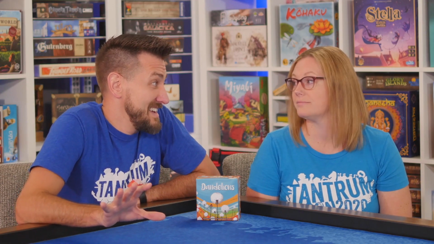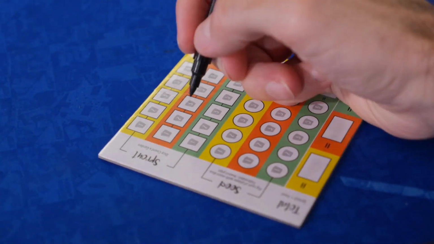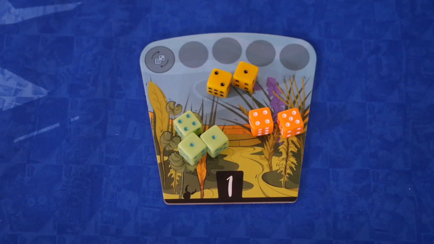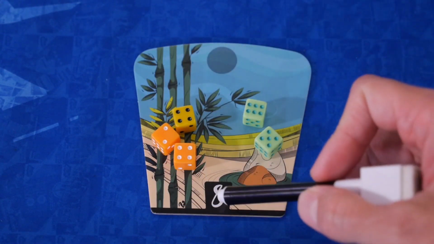The game comes with a handy dry erase scoreboard. Which I gotta say is maybe the nicest dry erase marker I've seen in a board game in a long time. Players will score the number of dice they have in each garden multiplied by the value of that garden. So here, for example, green would score 3 points, and here green would score 16 points.